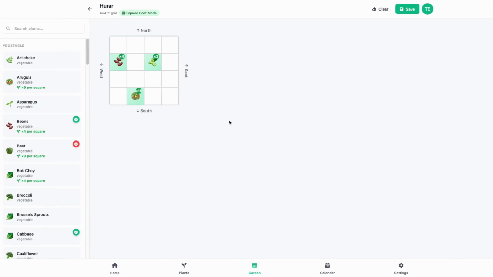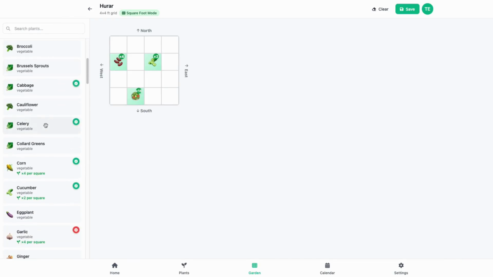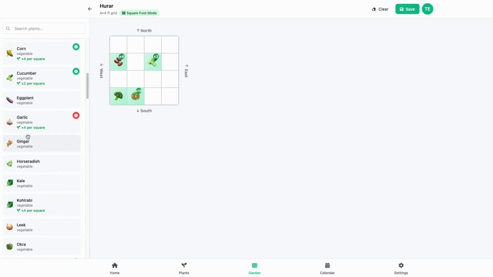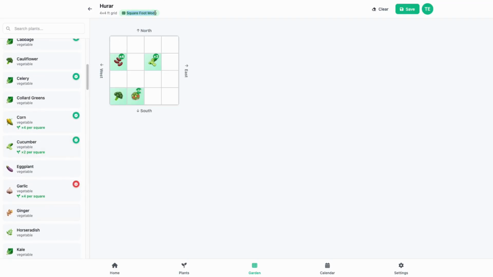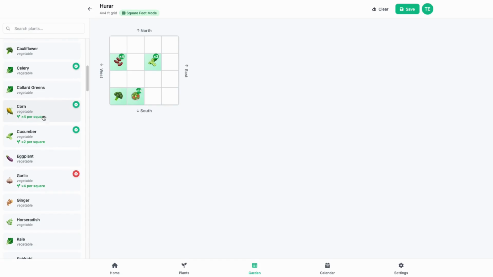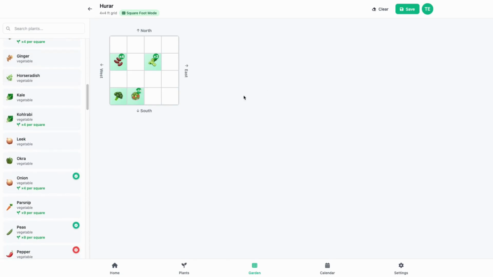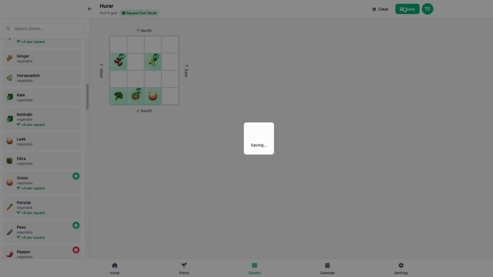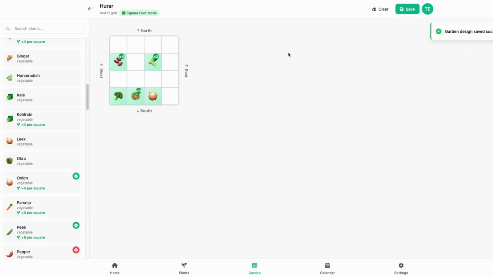Choose custom dimensions, or use the integrated square foot gardening mode, and plant anywhere as you like as per your space. See your vision come to life in real time as you arrange plants exactly where you want them.